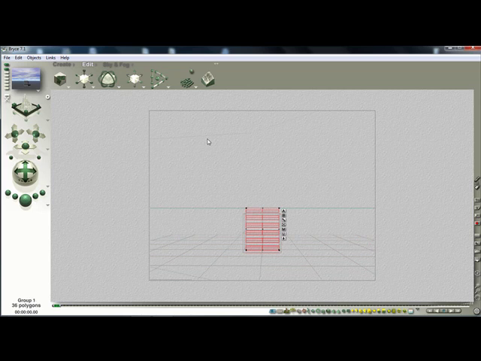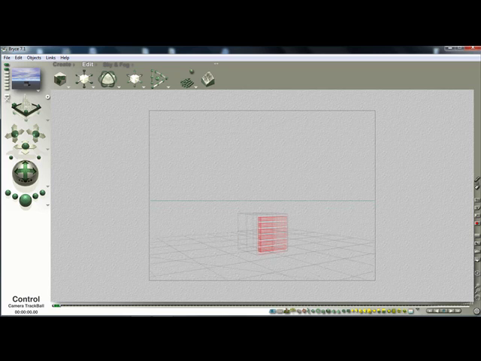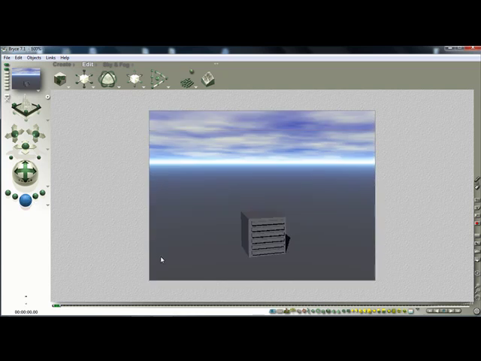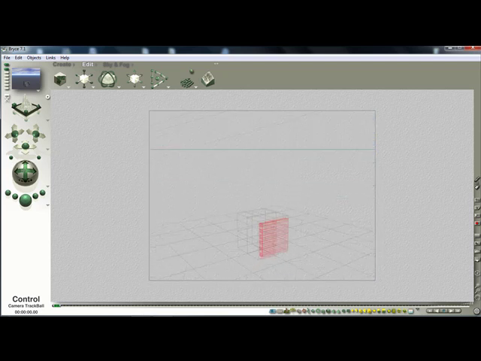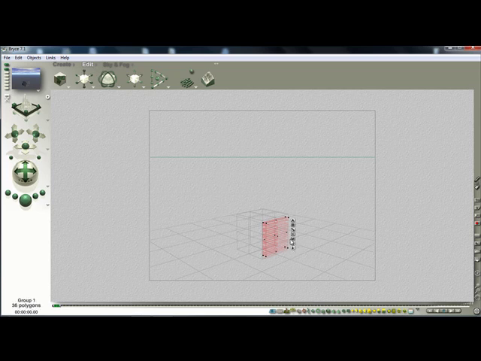So now I can group these together and just resize it to fit the cube. So I'm just bringing down the y-axis. Now, there you go. So you have them all lined up. Here's a crucial step though. You're going to want to ungroup them again once you see that they've all lined up. That's very important. You can't have anything already grouped when you do Boolean intersections. So go ahead and ungroup it.